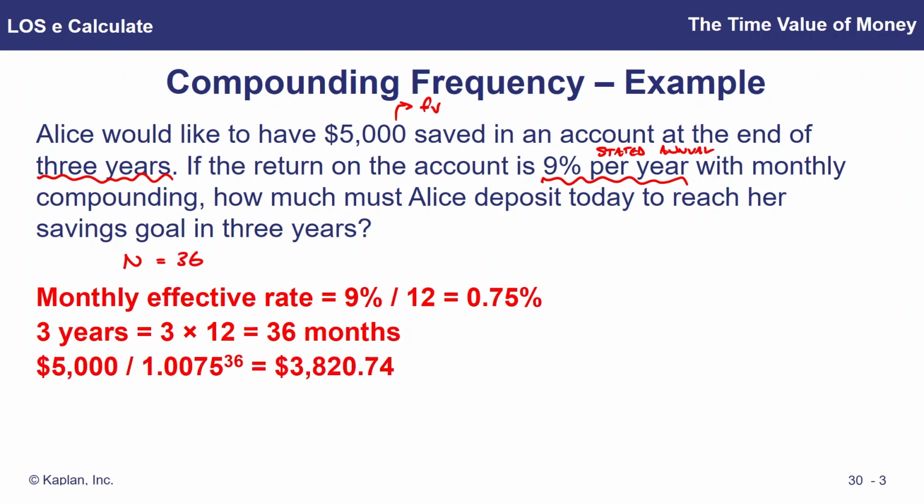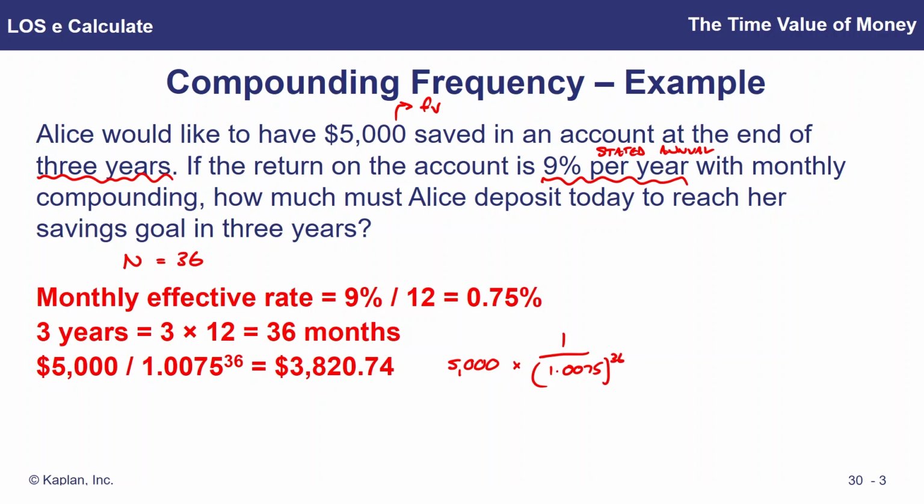So notice they're doing discounting here. So 5,000 divided by 1.0075 to the power of 36. And that gives you the present value. I don't like that so much. I prefer to write it slightly differently, although of course mathematically, it gives you exactly the same answer. I like to write it as 1 over 1 plus my unannualized discount rate, because that's the discount factor.